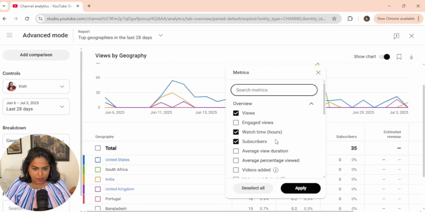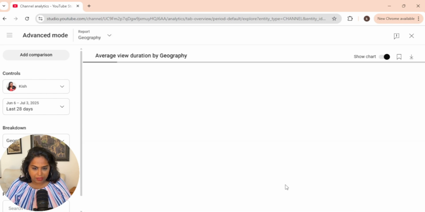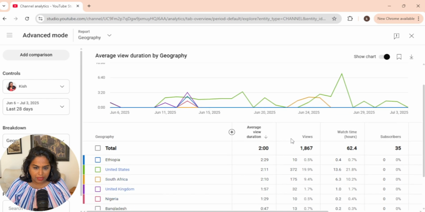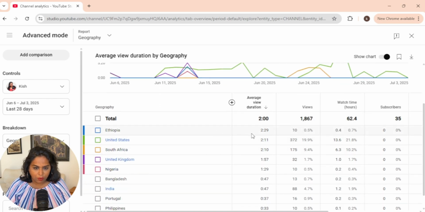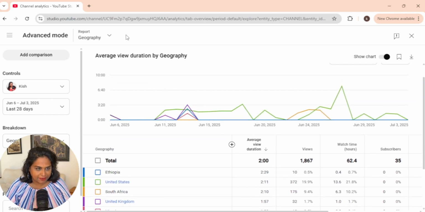Add different things. So I want to see average view duration. Apply. And then it shows me, oh, okay, Ethiopia, watch for 2 minutes and 29 seconds, okay? But only 10 people watch from Ethiopia. So it's really, really interesting to look at these analytics.